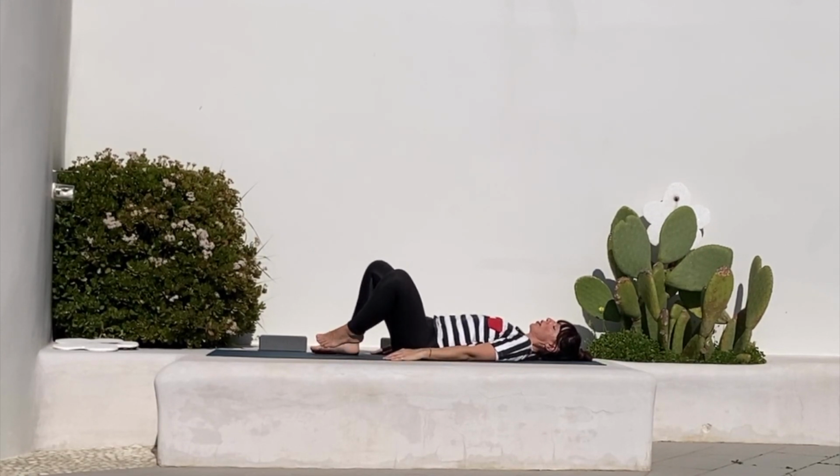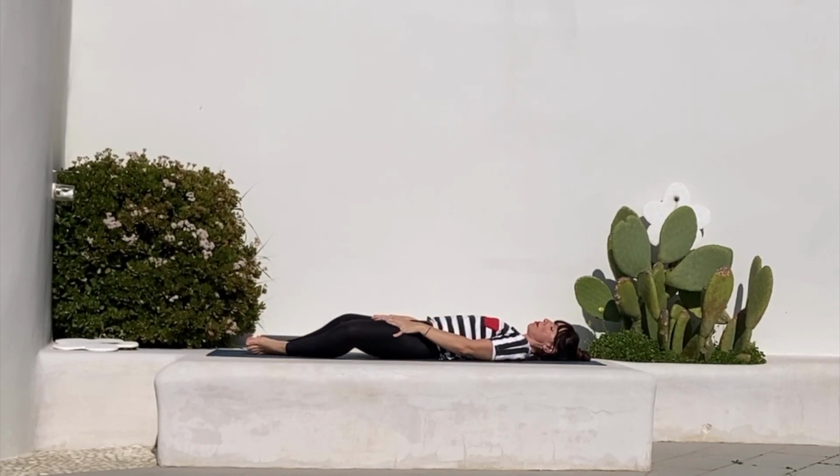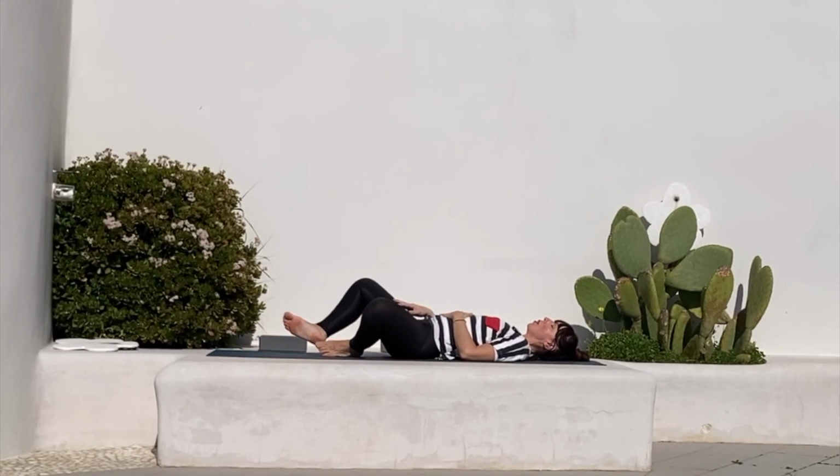Okay, bottoms of the feet are going to touch. This is called Supta Baddha Konasana. So knees will open. You can put blocks under your knees. You can also push your feet more forward so you have more of a diamond shape in the legs. And you're going to take one hand on the belly, one hand on the heart. And you're going to just ride the wave of the breath here.